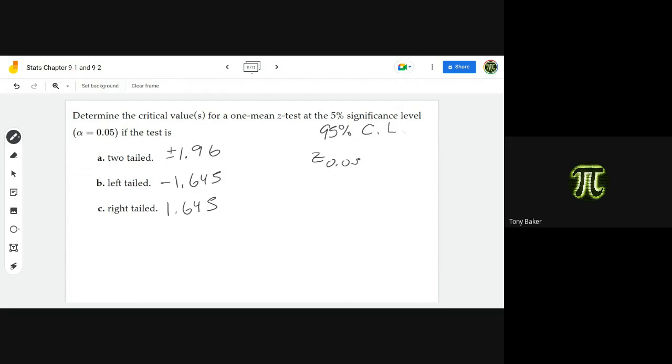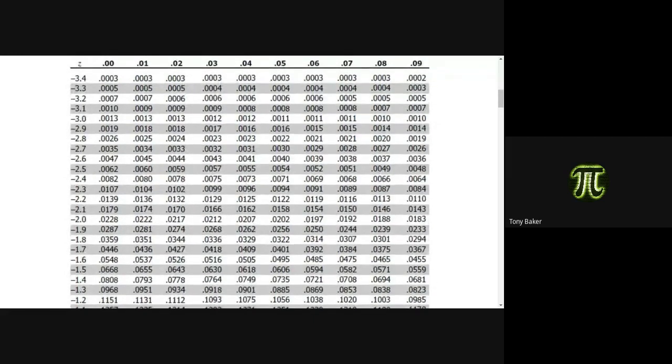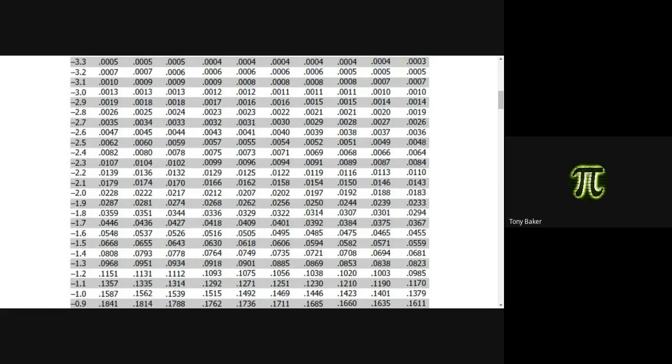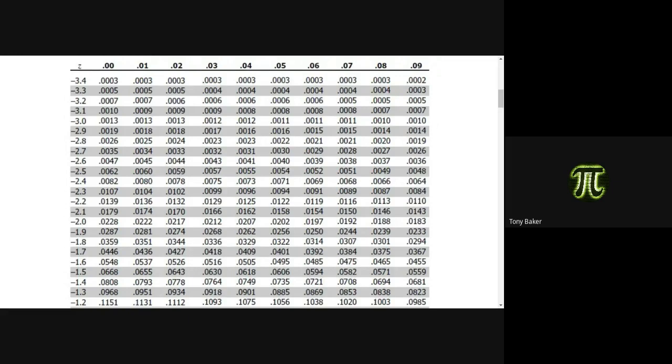How did you come up with 1.6? It's right between, so if we look here, it's between the 4 and the 5, it's 0.0505 and 0.0495. It's right between those two. Oh. So they just split the difference. So if you did 1.64 or 1.65, either one of those would have been fine. The more accurate term that they typically use is 1.645.